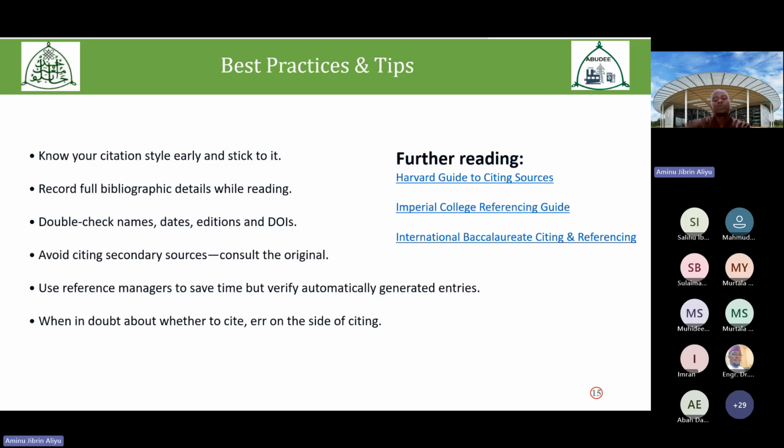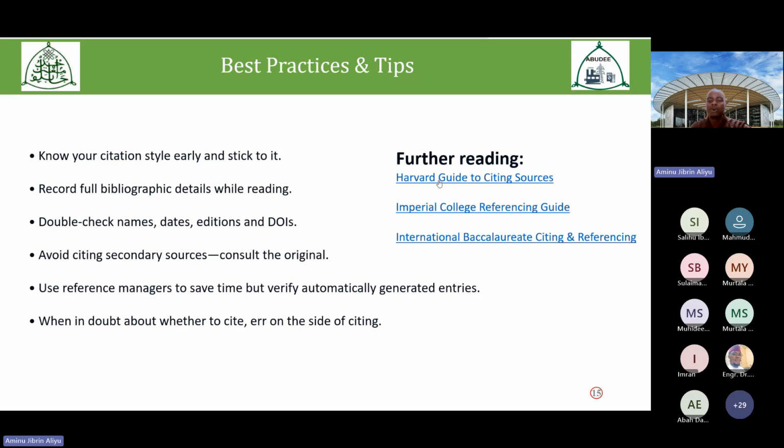You can just easily verify, okay, do the author names tally? Does the volume number tally? But in most cases, these reference managers, when you import the citations, are very, very accurate. And lastly, when in doubt about whether to cite, you should always err on the side of citing. So always be on the side of citing.